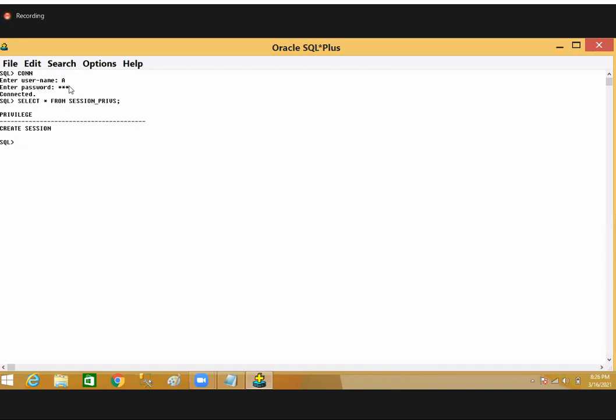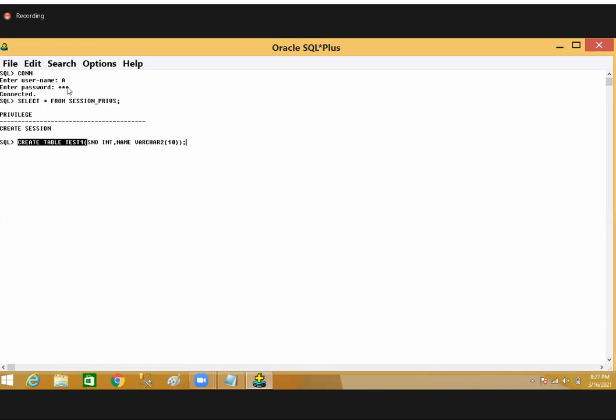So now he has only connectivity permission, but now this user tries to create a table. Let you see. Now this user creates a table test one, with serial number integer and some name as varchar of some size. Now tell me, guys, this A user is trying to create a new table.